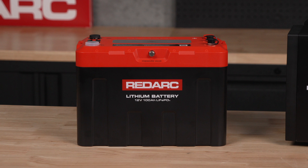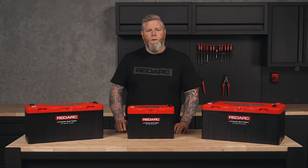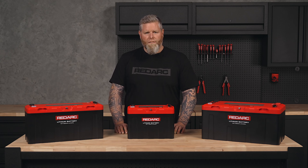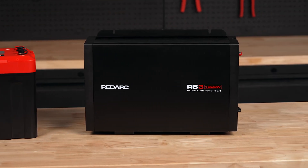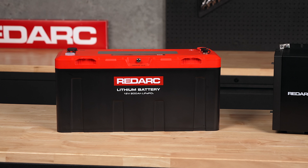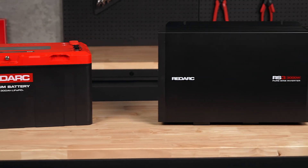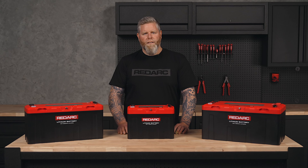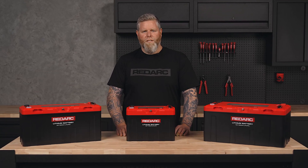The Redlab Icon range includes 100, 200, and 300 amp-hour options, each built to support high current charges and inverters from a single battery. So you only need one 100 amp-hour battery to power a 1000 or 1200 watt inverter, one 200 amp-hour battery for a 2000 watt inverter, and one 300 amp-hour battery for a 3000 watt inverter. This means fewer batteries, less weight, and more usable power, making your system lighter and more efficient.